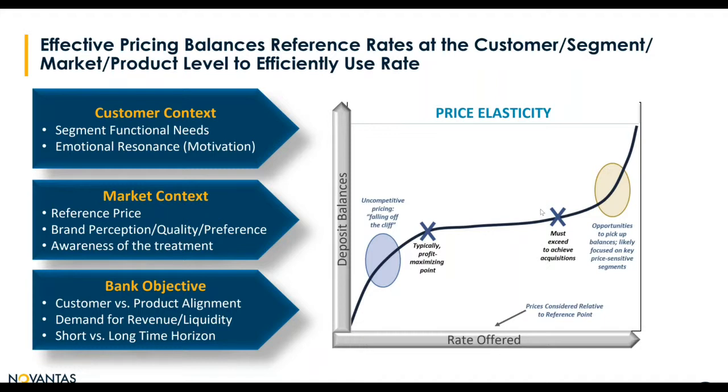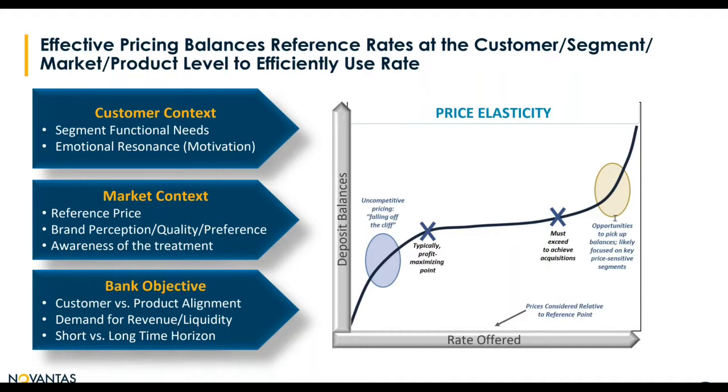The most interesting thing that we've observed in the market is it used to be the commonplace wisdom when we first started out in this is to always be in the middle of the pack in terms of pricing: never price more than your competitors and never price less than your least expensive competitors, and you'll do just fine. And what we found is that is actually the most expensive part of this curve to be in, because anywhere between the two X's on this chart, if I increase rate to the right, I'm actually paying more than it would require to keep those deposits on books.